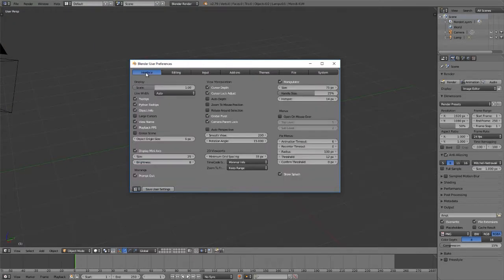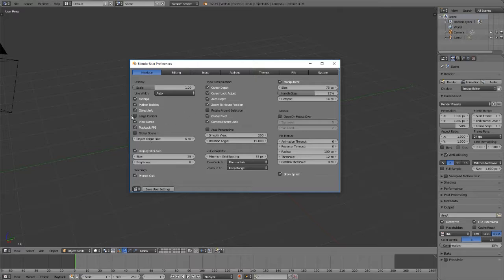Let's begin with interface. Auto depth allows you to rotate around the object that your mouse is hovering over in perspective view. I like zooming to my mouse position instead of zooming into the middle no matter where the mouse is and then having to grab the screen with the shift button and mouse wheel click to get something into position. I like to zoom to the mouse position.